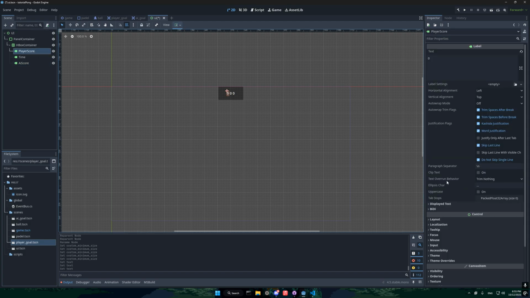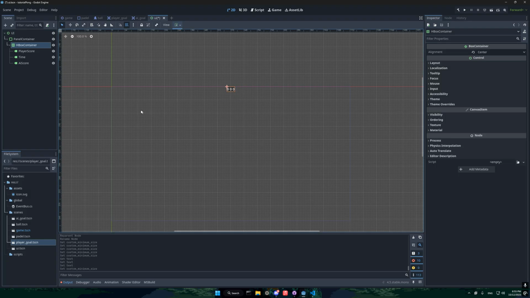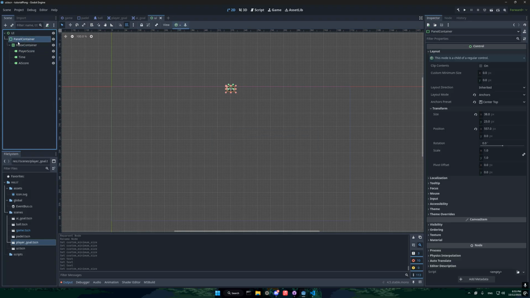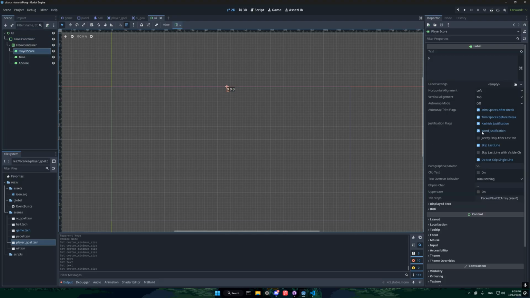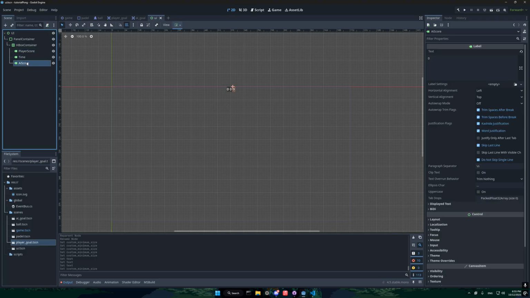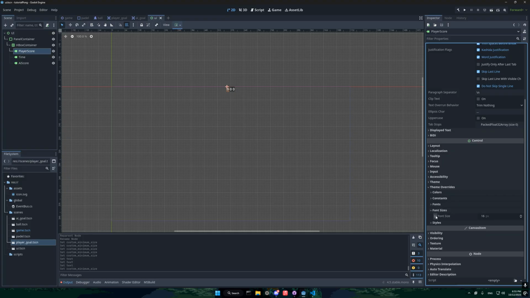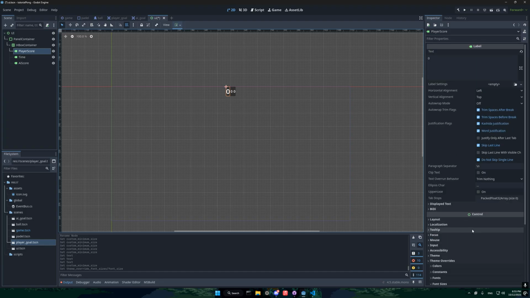Actually, you don't need this. Sorry, you can just take out the minimum size. We're not going to need that, because another feature of the panel container is that anything within it gets auto adjusted so it fits correctly. So all we're really going to do, which is reasonably easier, is go into the labels, go to theme overrides, font sizes, and then choose a font size. Whenever you want to do any font size stuff or change any label settings, you're always going to go to theme overrides and change it here. Okay, you're not going to change anywhere else.